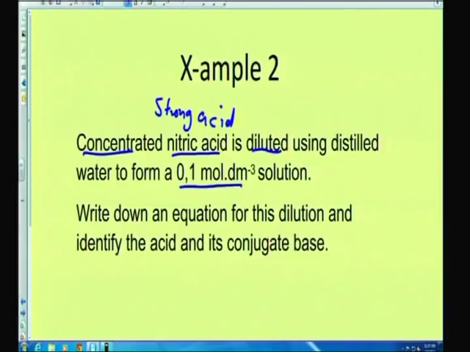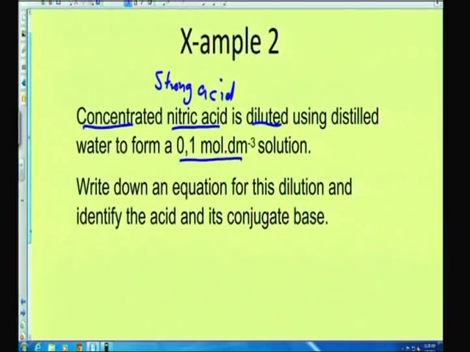You need to be very careful that we never add water to acid. We always add acid to water. The reason for that is that sulfuric acid can burst out of the test tube and it can burn you. So make sure that you've got it very clearly. You trickle the acid down into the water. We don't do it the other way around. So, making that very clear, we're asked to do the following.